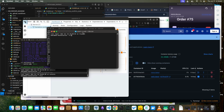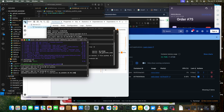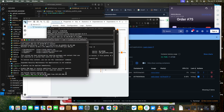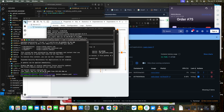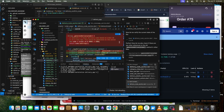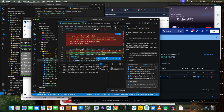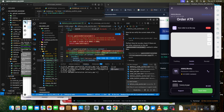Not sure if this is something I should show you, quite possibly not, because it might be a security risk. But yeah, this is the server IP, and I've logged in. docker ps. Look at all the containers running right now. These are very old, 31 hours ago. I have not pushed anything. I've been working hard on this.